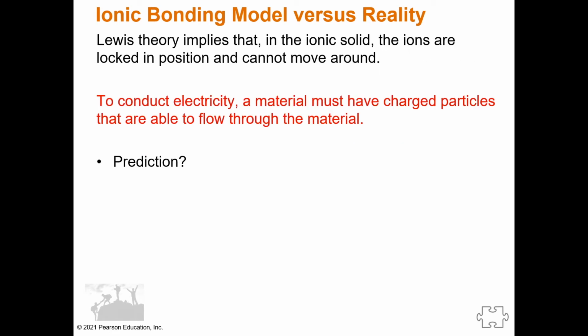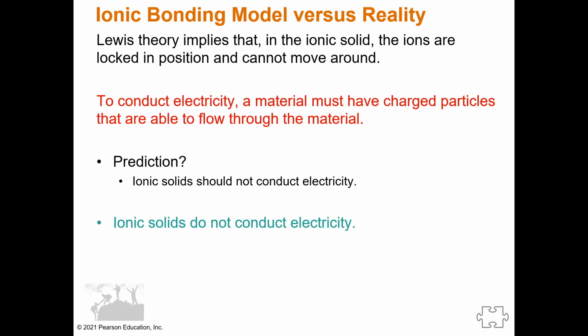If we're just looking at ionic solids, we know that those ions cannot move. They're stuck where they are in the crystal lattice. So, can ionic solids conduct electricity? The answer is no, because none of the ions are able to move, so electricity cannot flow through the ionic solid.